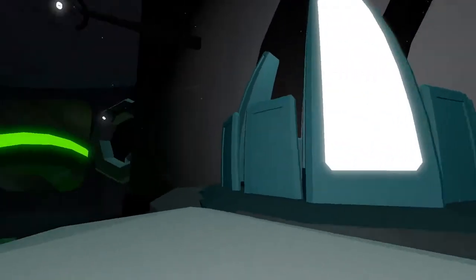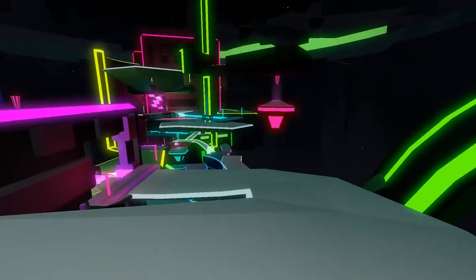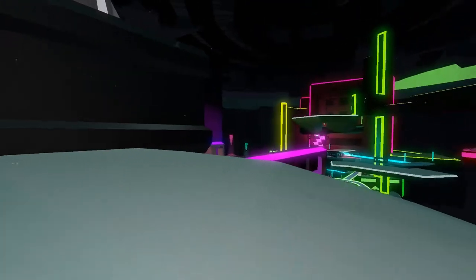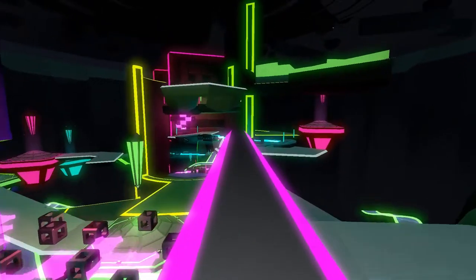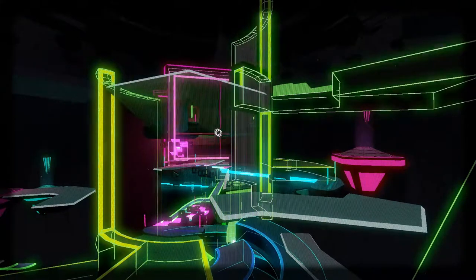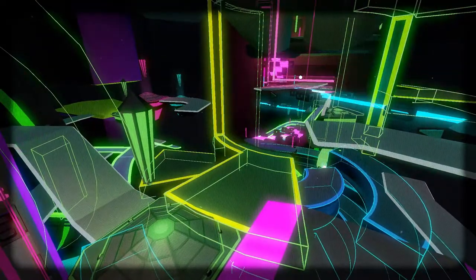approach, maybe? Or that we still need to do something with, I don't know. Because that is not unlocked, although this controls here, just stand on this. Ah, there's more platforms in the middle, okay. God, this is really confusing. Look at all the different controls everywhere.